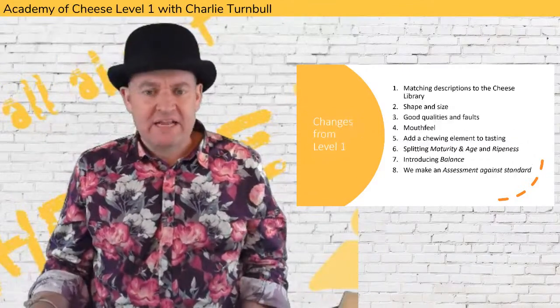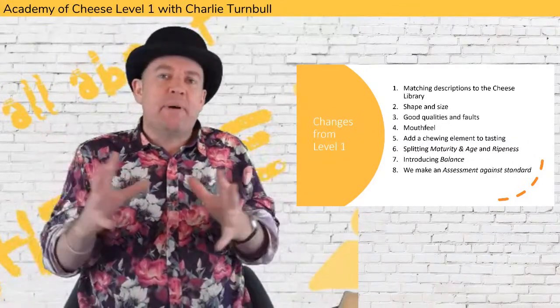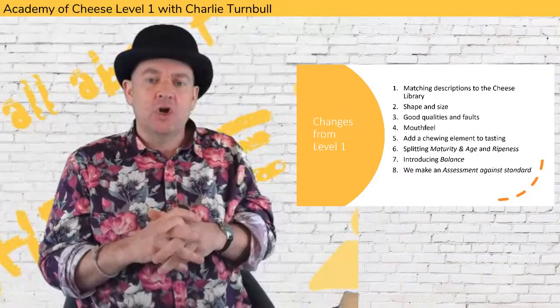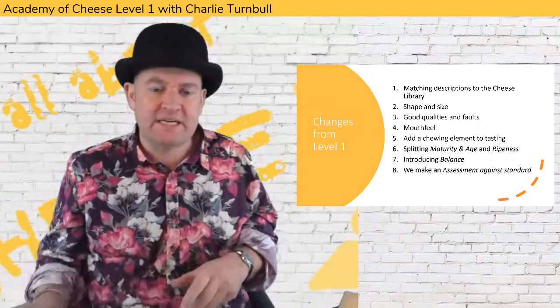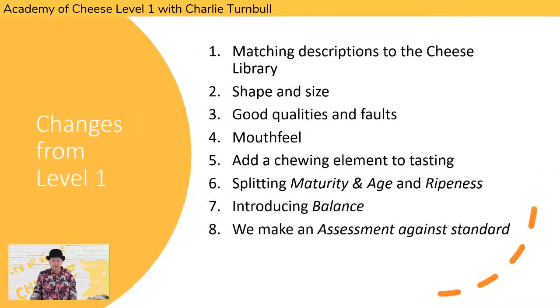Right. Let's quickly, before you move on to the itty bitty parts of the structured approach to tasting cheese, look at what's moved or changed or updated from level 1. Matching descriptions to the cheese library: a lot of it is about making sure that the cheese library is using the same basic vernacular as the structured approach to tasting cheese, so that they mirror each other. We've also, within the observations, introduced shape and size. That's part of matching the description to the cheese library.